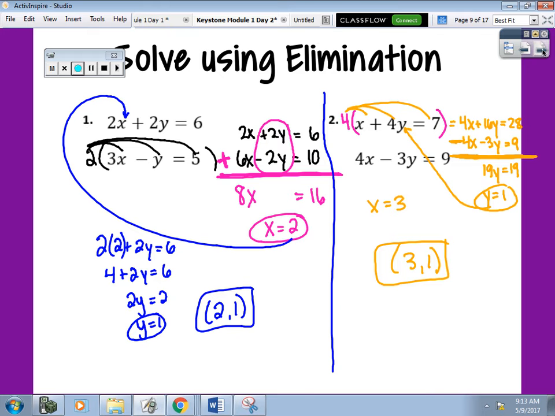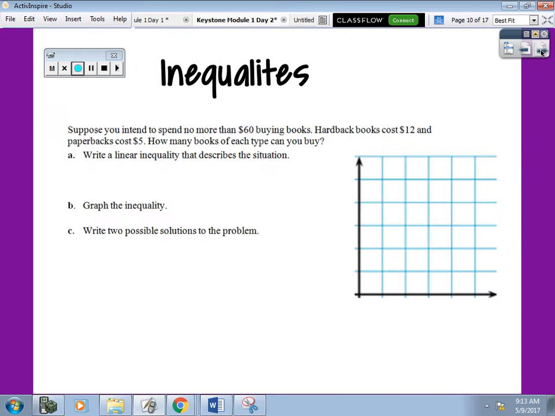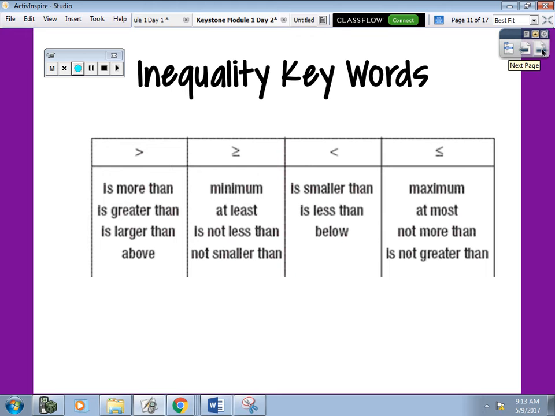So just kind of skipping 2 slides ahead, I gave some keywords for what the inequalities stand for. I think most of them are common sense, except for the ones that students mix up a lot. So a lot of people think at least is less than or equal to, just because of the least, less kind of plain words. Remember, at least means you really want more than that. That's the very minimum you want. Okay, so that's greater than or equal to. And the other one I feel like some students get confused with is at most. So that's at the very most, you really want less than or equal to.